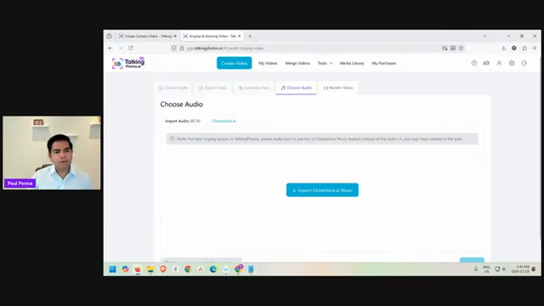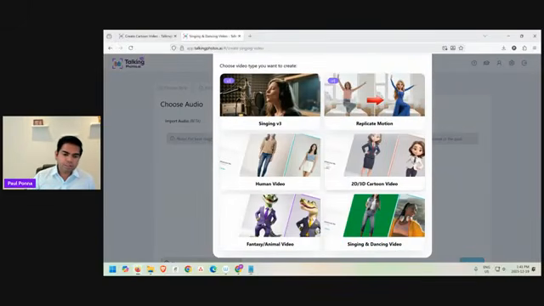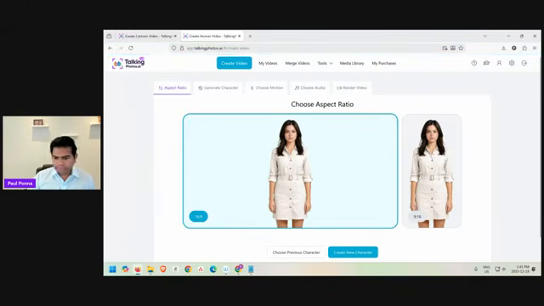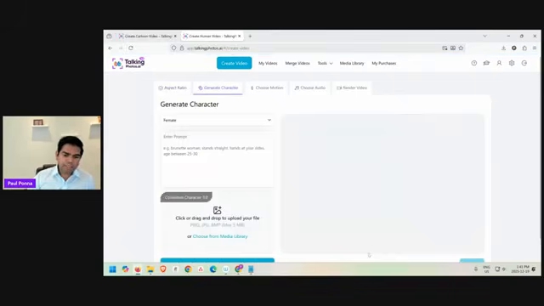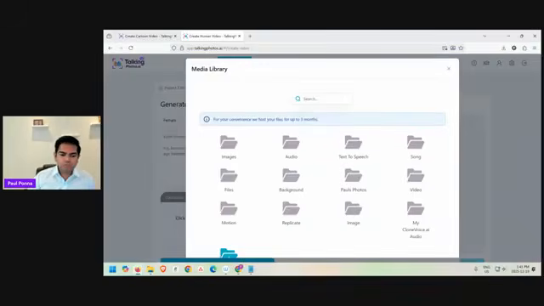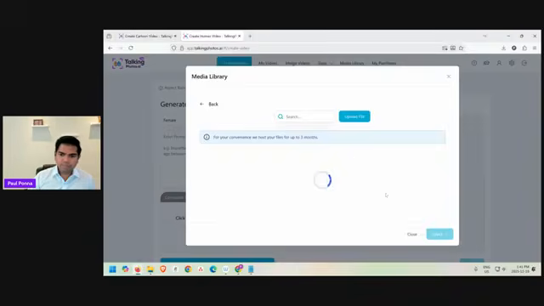Now, the other thing I want to mention real quick is that because you no longer need to swap faces, you get more flexibility on what you can achieve. So what does that mean exactly? When you go into create video, and then human video, let's say, and then I go into create new character, and then I choose any of my images.